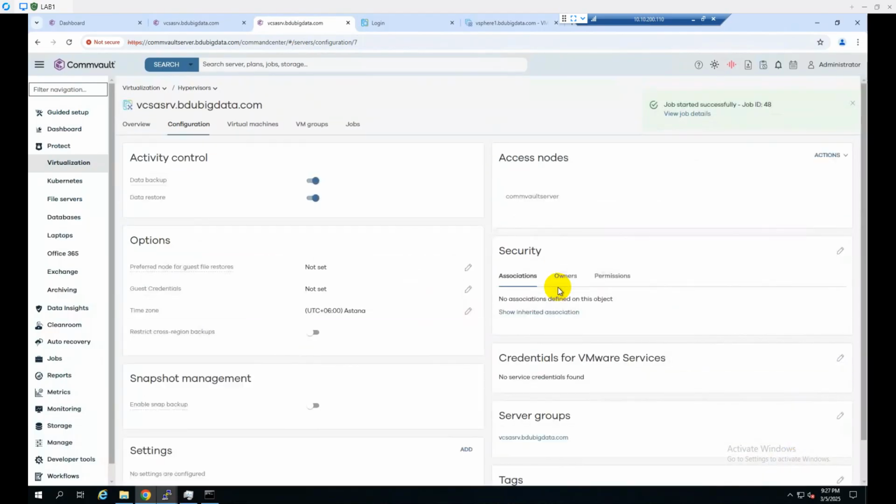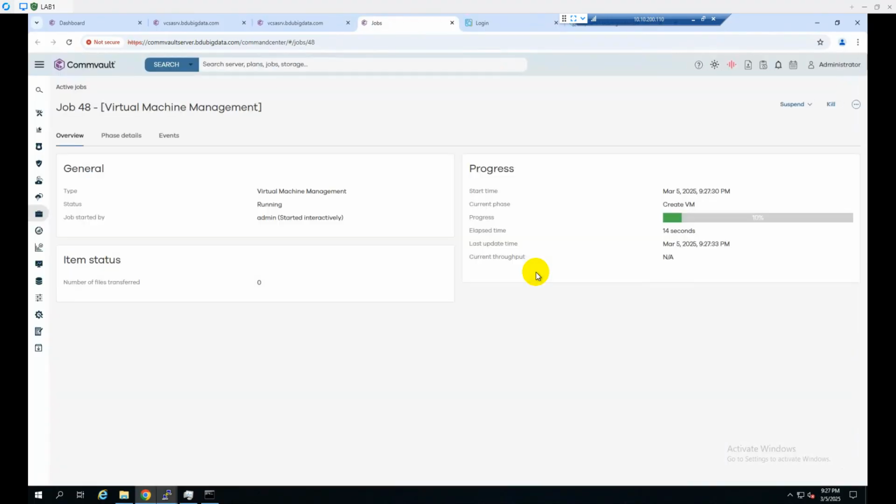In this deployment, if you click on users, we can see the progress of this job from this command center.